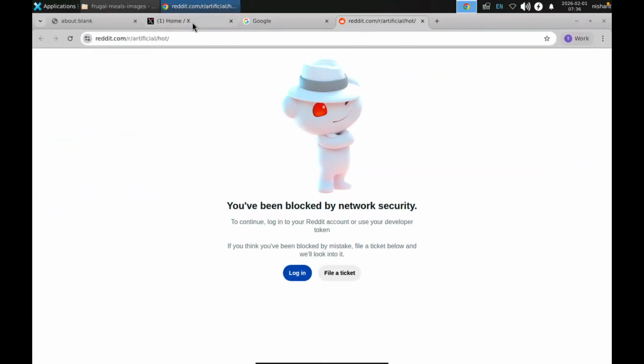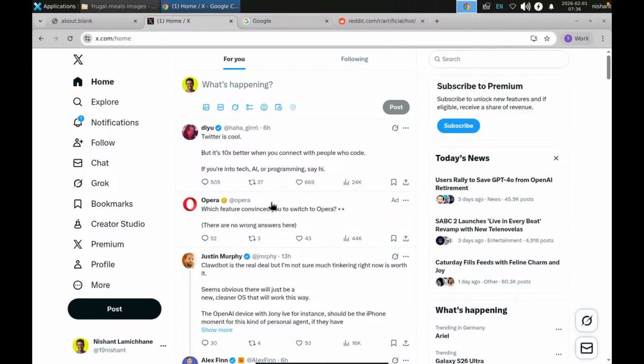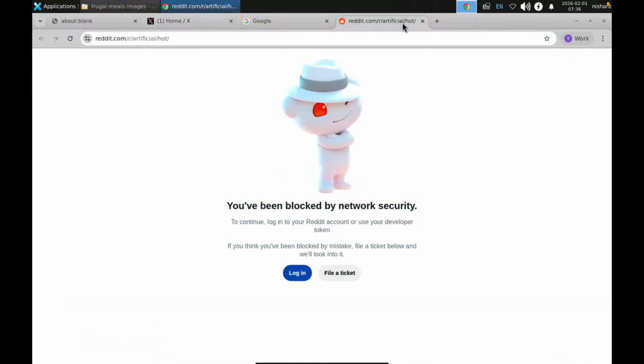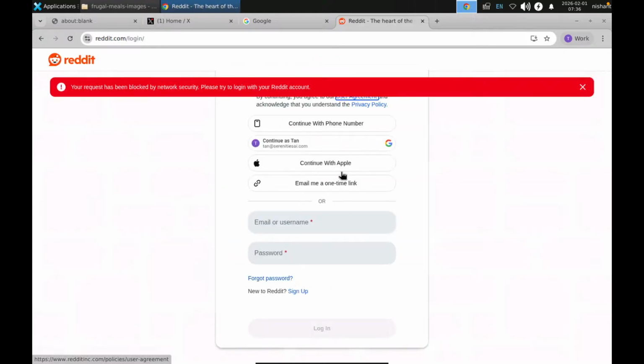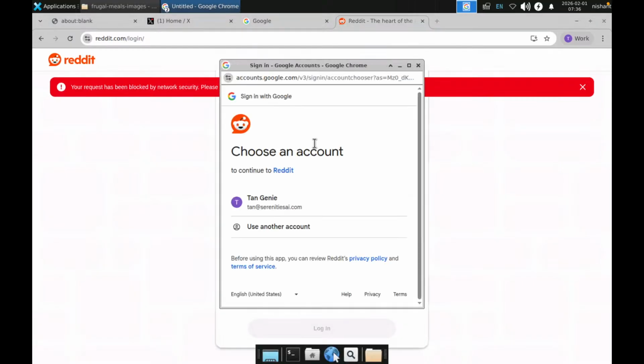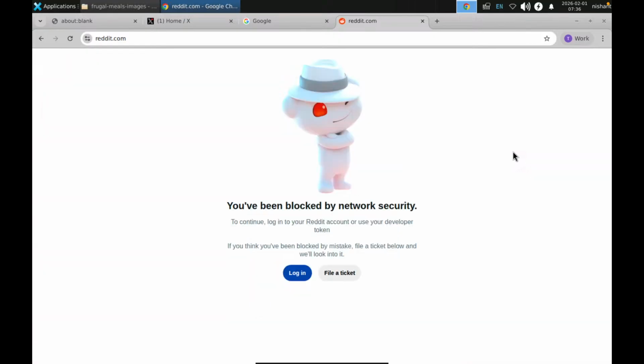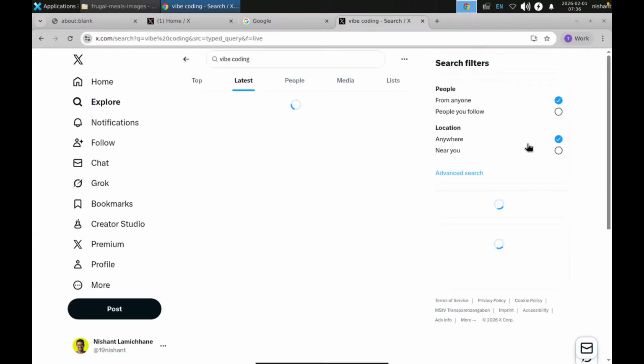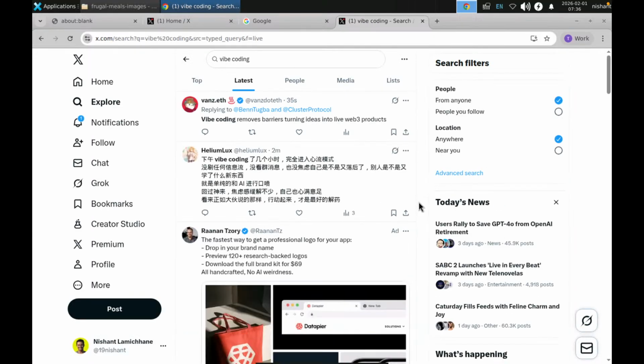Look at this. It is running. It is doing its work on Reddit at the moment. It's awesome because I had it all set up on Reddit. I'm just logged in because I'm in a different region and this VM is in a different region, so the network is flagging it and most of the time it gets logged out, but still it's extremely powerful.